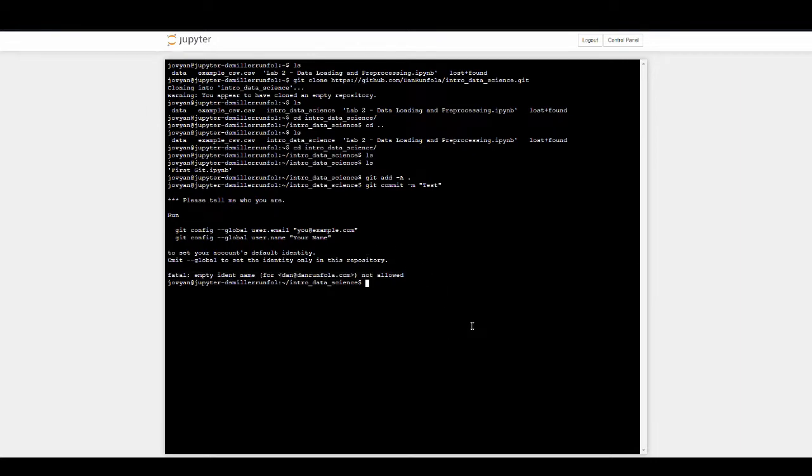So what I'm going to do, and you'll have to do the exact same thing, is type in git config --global user.email, and all of that will be exactly the same for you. And then in quotes, I'm going to put the email I used to register for GitHub. So in this case, it's dan@danrunfola.com. And so I'm going to hit enter. It won't tell me anything. Same thing for the next line. So git config --global user.name. And my name, again, on GitHub is Dan Runfola, no space. So all of that in quotes, exactly like that.